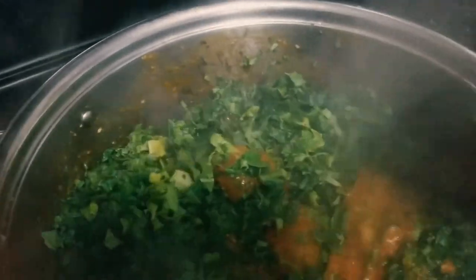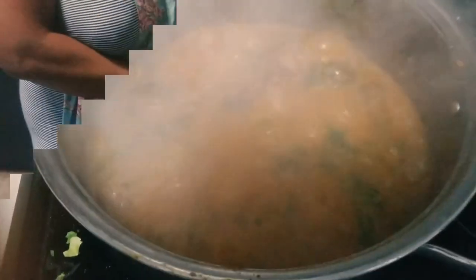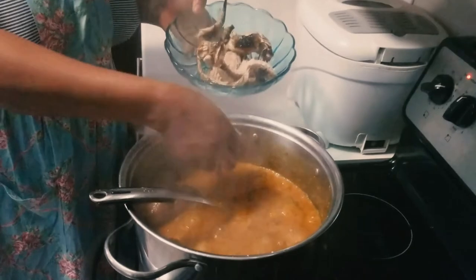I'm going to add this black dry bitter leaf to it because I want to feel the taste of the leaf inside, just a little though. Let me wait about 5 minutes, then I'll add the fish to it and our soup will be ready. So I'm going to be adding the fish now.